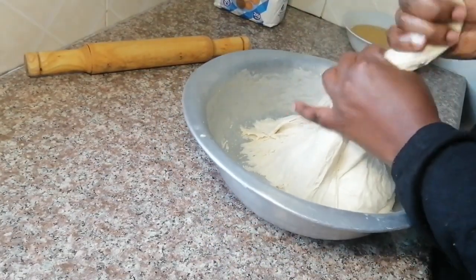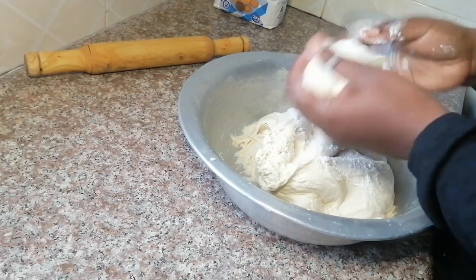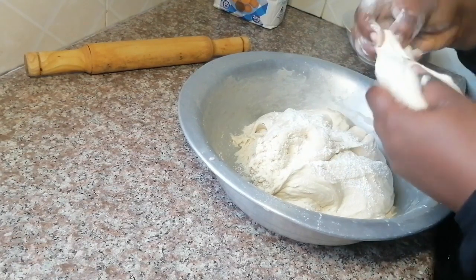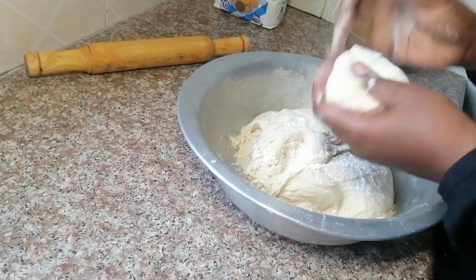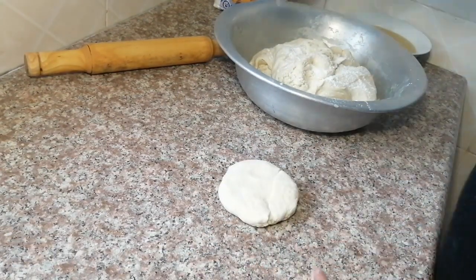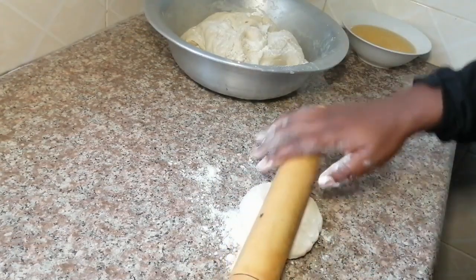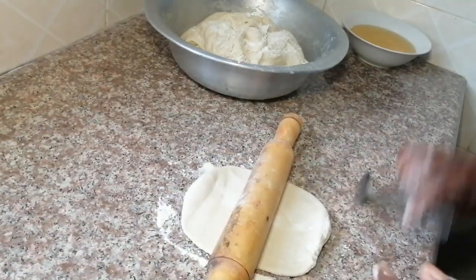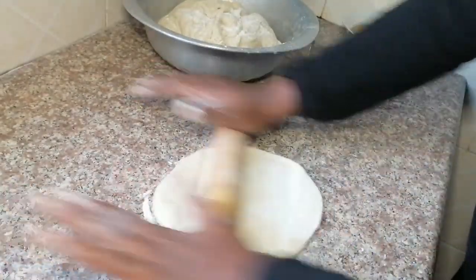So we start rolling in the oil one by one. If it's sticking to your fingers, you can add some flour like that so that it doesn't stick. Just make a good size, not too big and not too small. Then put some flour there, enough flour. Then you just roll it like that. So you roll it like this. Then you roll it again.